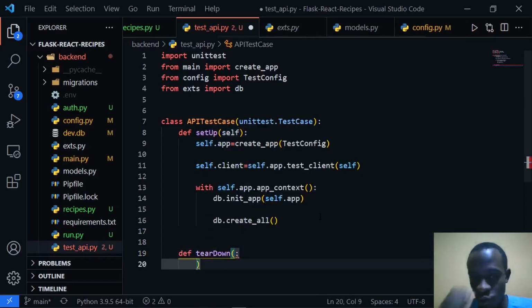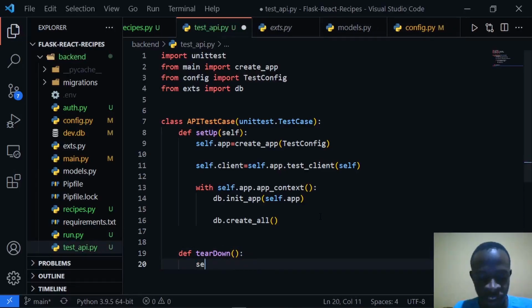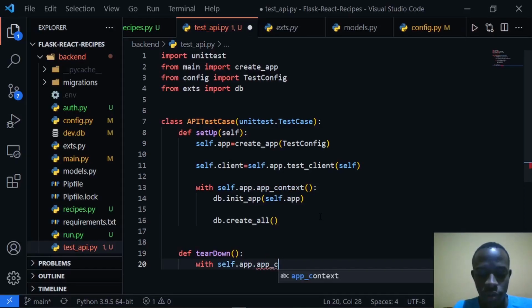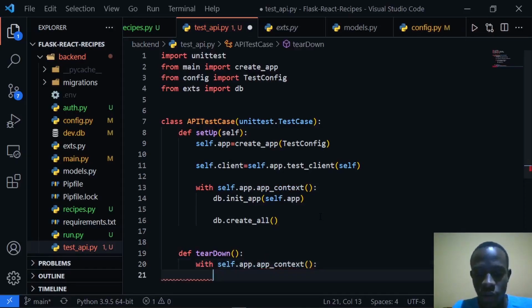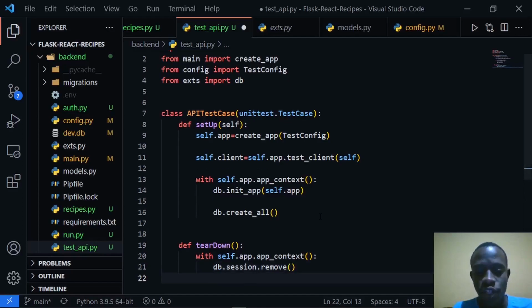This function will also work within the context of our application, so it will be with self.app_context. We'll delete all the sessions by saying db.session.remove. And then the next thing we shall do is to drop all the tables, so I'll say db.drop_all.